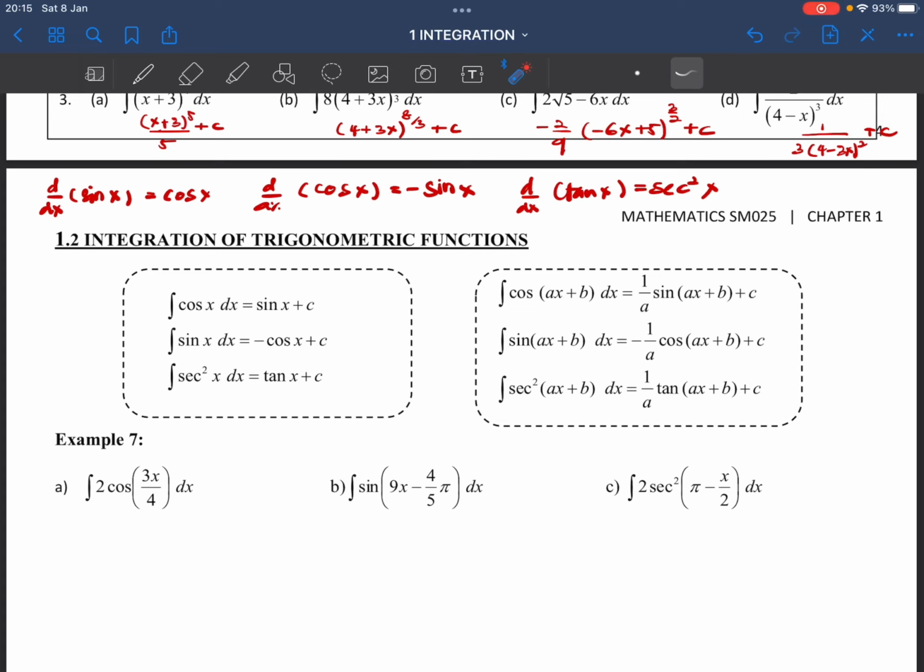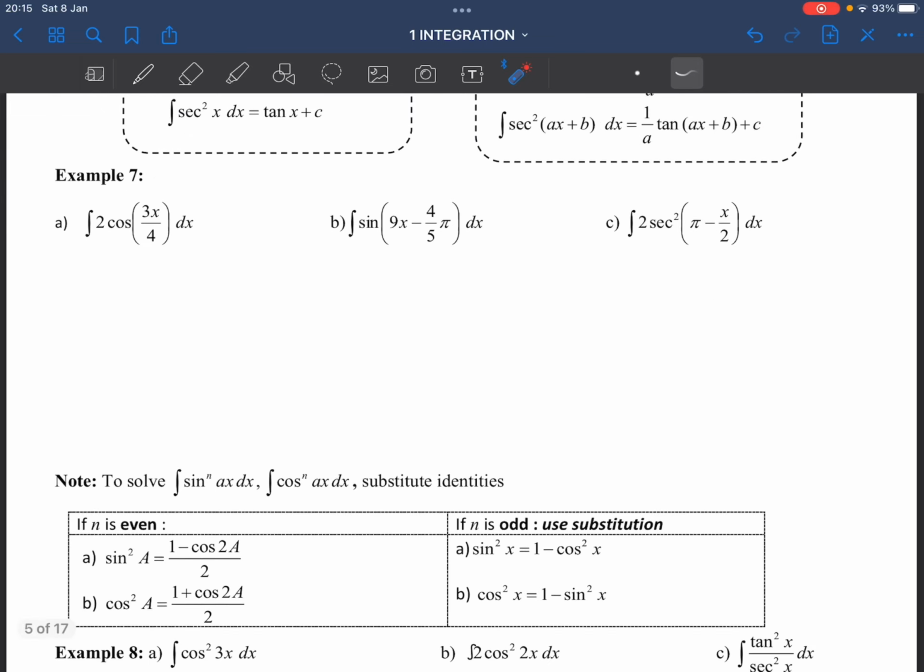Okay, the same thing as differentiation. Kalau kita ada cos 2x, okay, differentiate cos 2x, akan dapat negative sin 2x. Apa yang kita buat dengan yang dalam ni? Darab, okay, which is darab negative 2 sin 2x. But for integral, instead of darab, we are going to divide. Okay, so that means if you have cos ax plus b, you will get positive sin ax plus b divided by differentiate dalam dia. Okay, that's it.